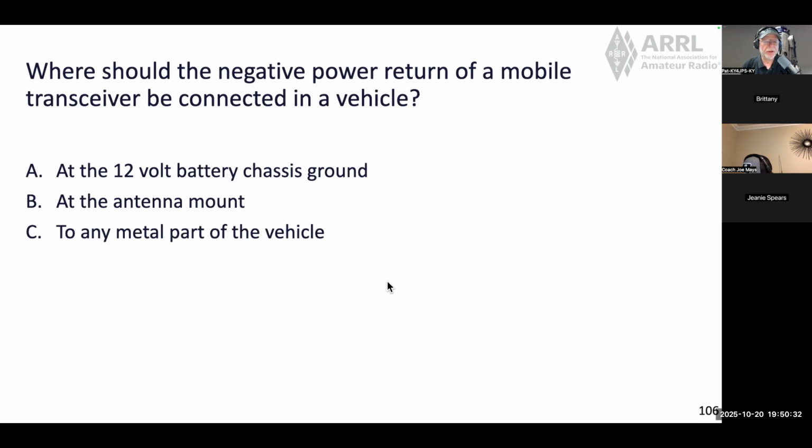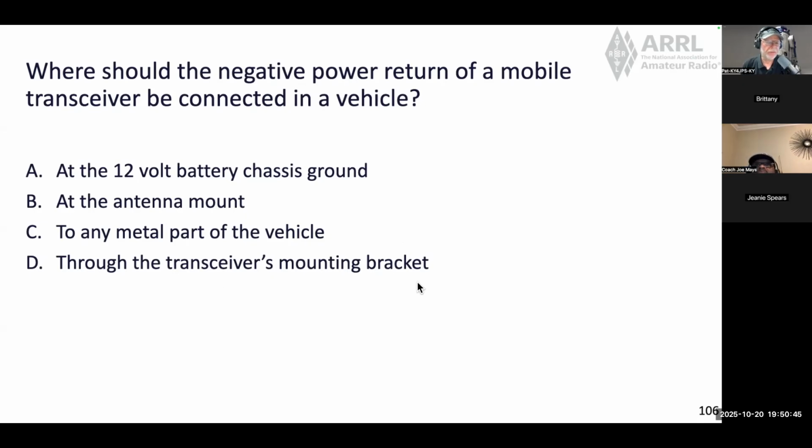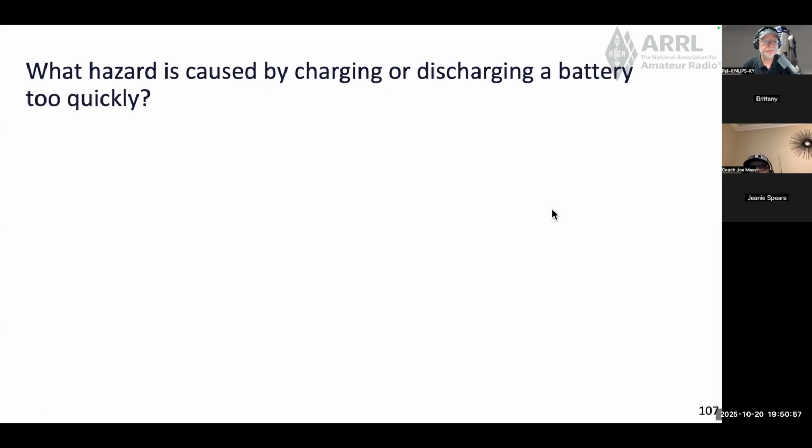C, to any metal part of the vehicle? That would sound kind of logical, but not all metal parts are part of the grounding system in a car. D, through the transceiver's mounting bracket. That's definitely not the case because that mounting bracket may be mounted under your dash to a plastic piece of your dash. So the answer is going to be A, the 12 volt battery chassis ground.